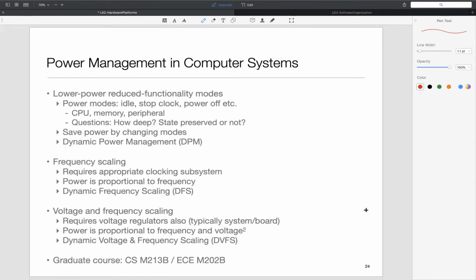So essentially it affects the battery size. Power affects the heat dissipation. Power also, in addition to what you said, affects the size of the battery you are going to use, or if you're a system connected to electrical wiring, then the size of the wire, right?